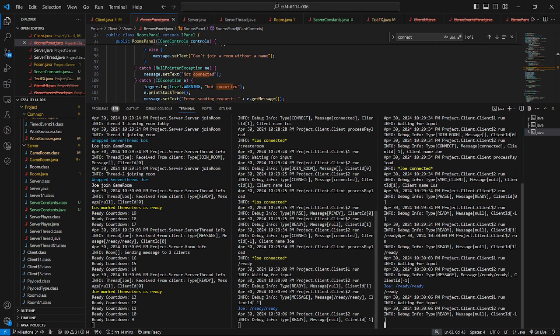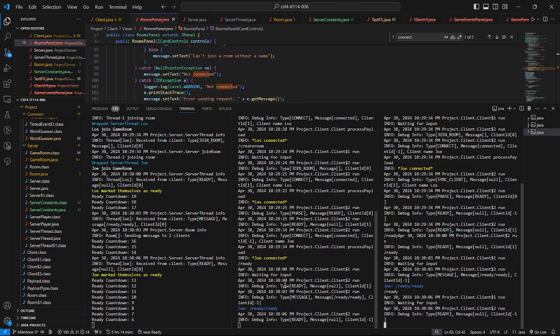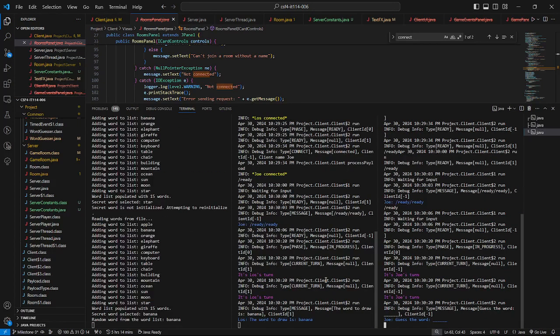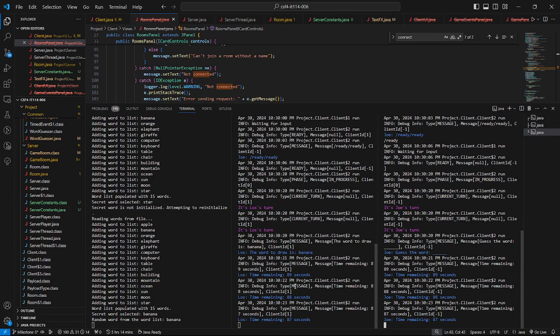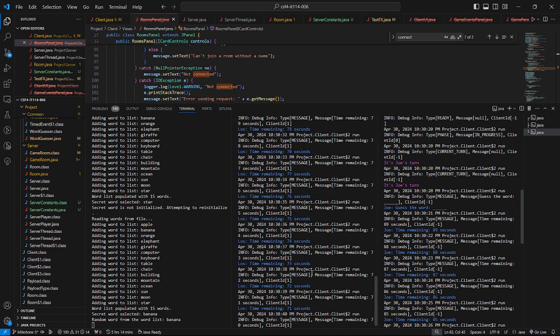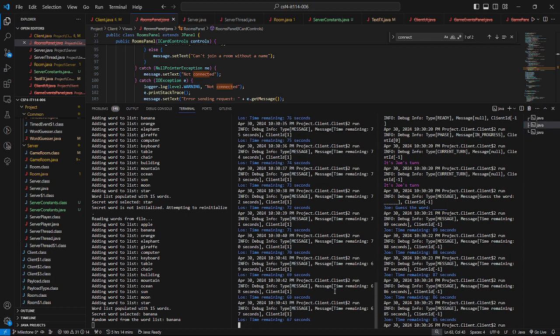Now the thing with the UI is that, of course, it could be done with the command line, but it would be much better with the buttons. And then here we go. The second word is command, and Rose is the drawer, while Joe is the guesser. With the guessing, we have the blanks, where the drawer will have the secret word. So the drawer would write down the word, or with the UI, it would be a draw button.